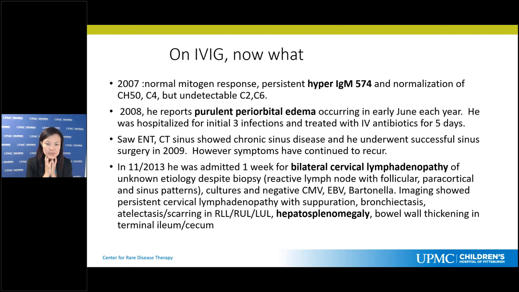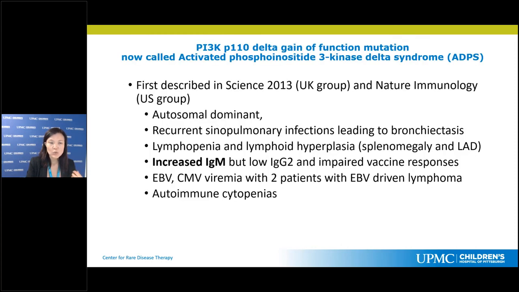He had to have those biopsied, and when he was admitted for that, that's when they really saw that he also had a lot of other things going on. He had a big spleen, he had a big liver, and he had some changes in his GI tract. And so what did he end up having?